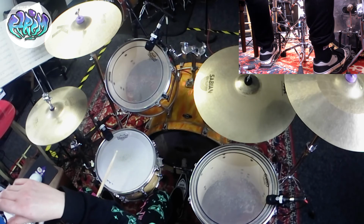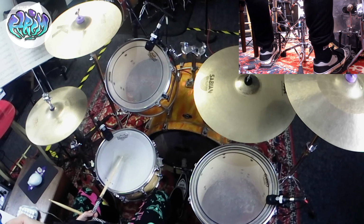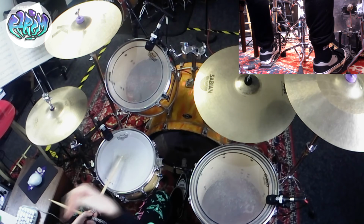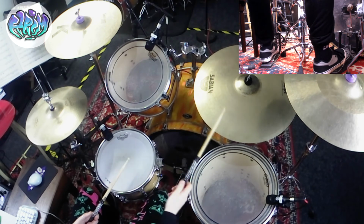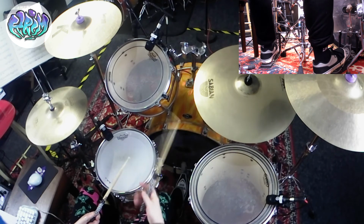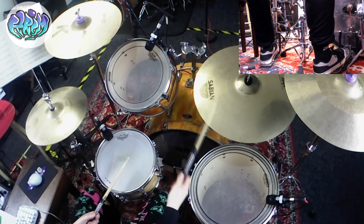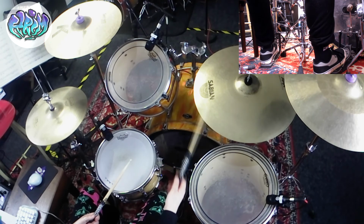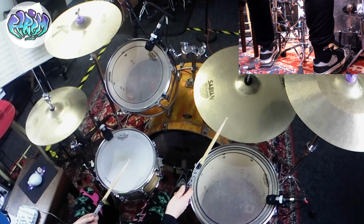Bars 61 and 62 are exactly the same as 53 and 54 at the start of section C. So it's that da da da da da da da da da with the hi-hat on the crotchet. A 1, a 2, 3, a 1, 2, a 3.